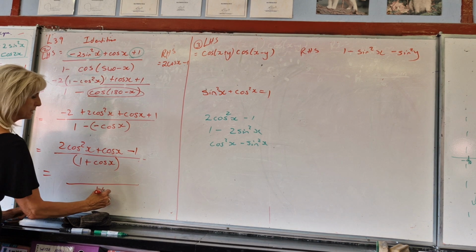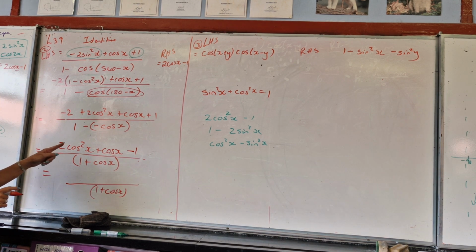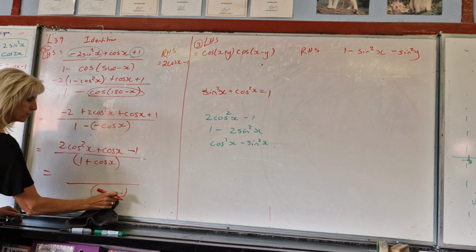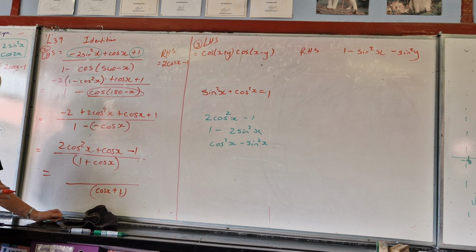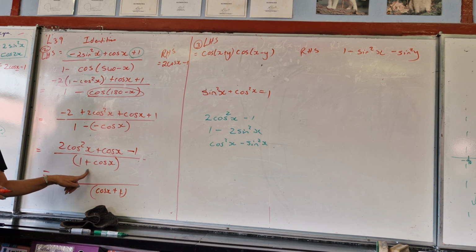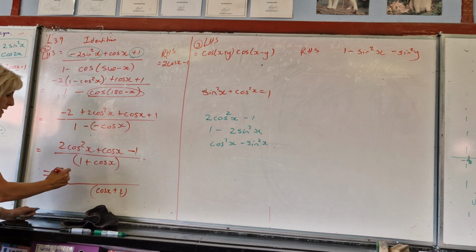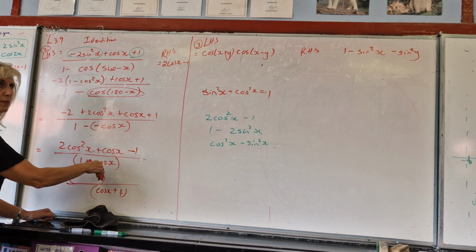But now I've already given you a hint. If this is 1 plus cos, I would like the top to be 1 plus cos as well, but it bothers me a little bit that the cos is at the back. Should it bother me? No. Did I change it by timing with a negative? Because 1 plus cos and cos plus 1 is the same. The reason being, if I factorize that, it's going to be something with a cos in the beginning and something with a number at the back.